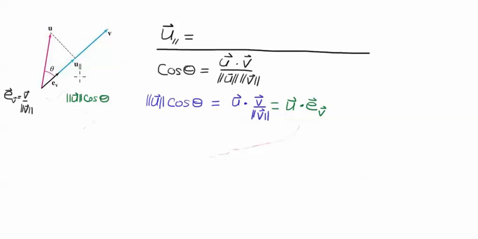And what I've just done here, if you just do some right triangle trig, since this is a right angle, the length of this side is the hypotenuse, which is the length of u, the magnitude of u times the cosine of theta.